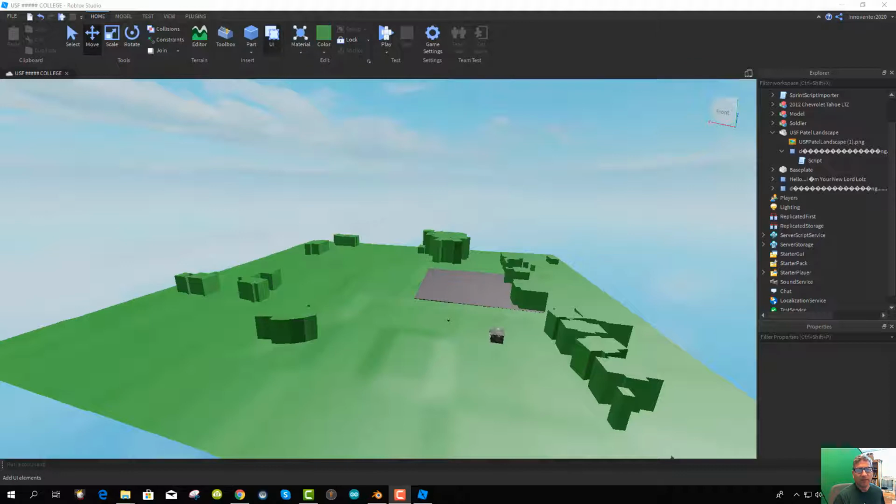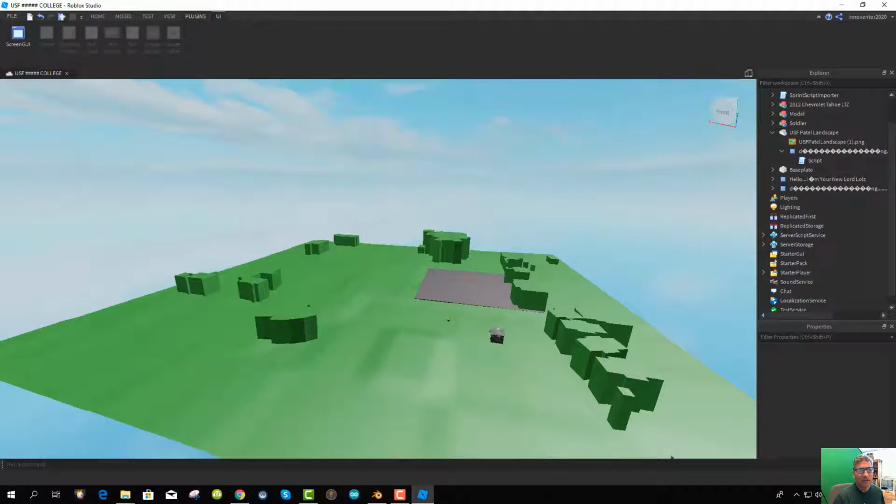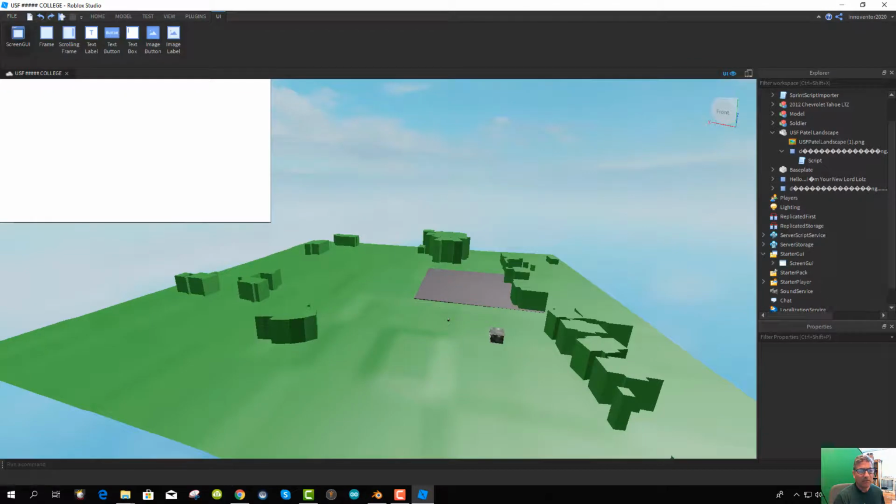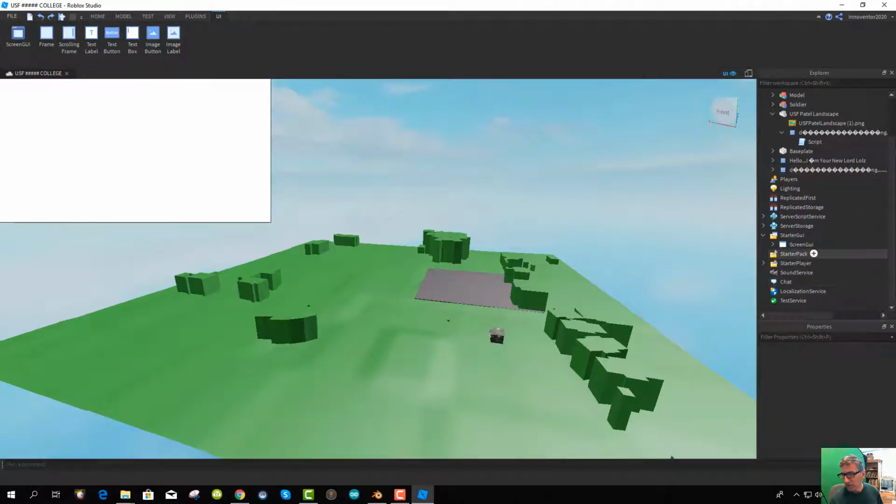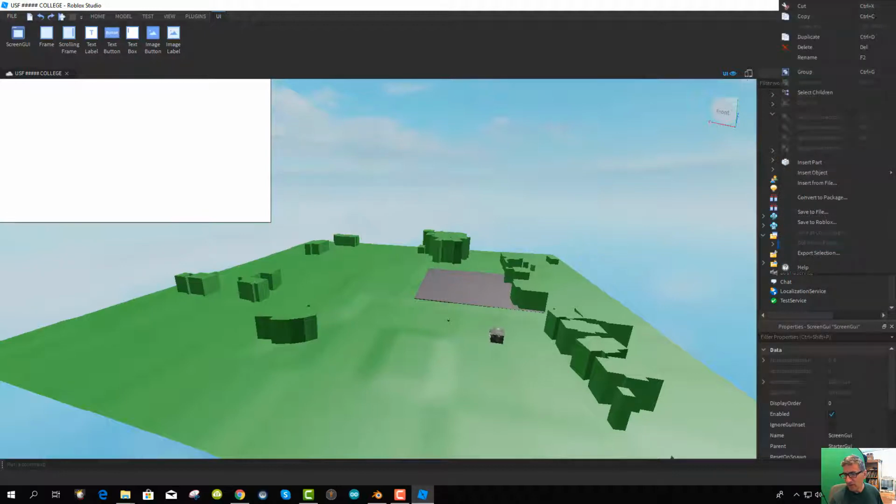I think if you click on UI over there, then you can create some kind of user interface, a screen UI that's under Starter GUI.